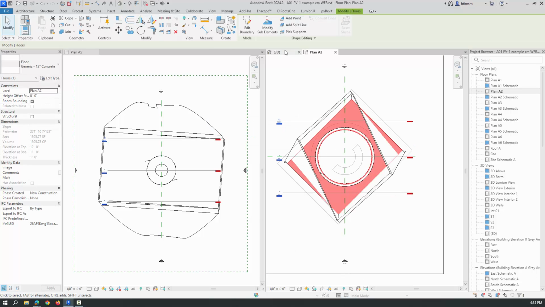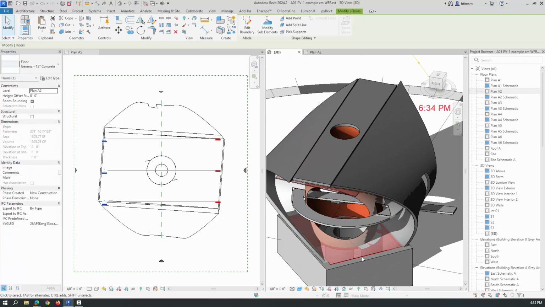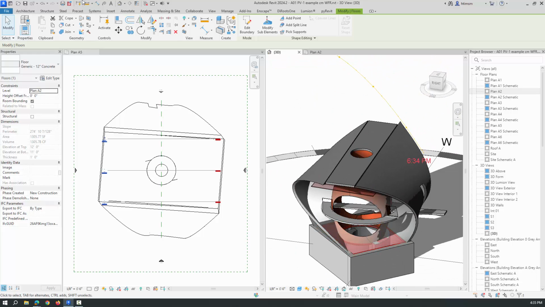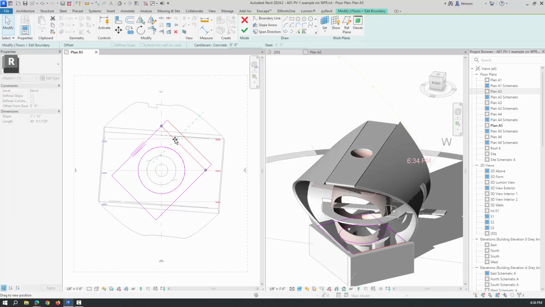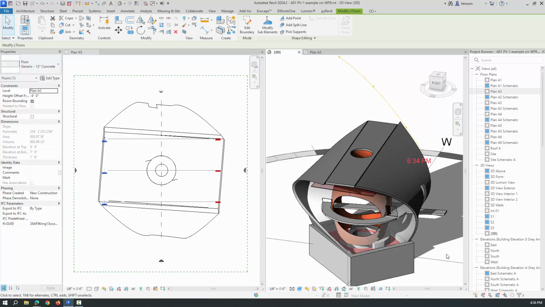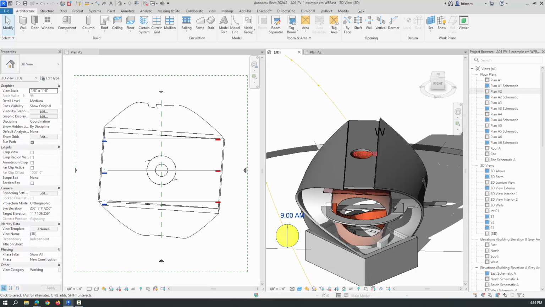And then if I go to my 3D view, you'll see on plan A2, you'll see that floor, right, being created, right? You can also do things like look at the properties, like I could height offset it like 4 feet. So now it's up, or if I want to do -4 feet, it would go down. Again, you can always select it and edit the boundary, and change it. So if you wanted to pull this guy in and pull this guy in, you could do that. And now, say don't attach, right? It will pull the floor in so it's kind of offset. All right, so that's about it.